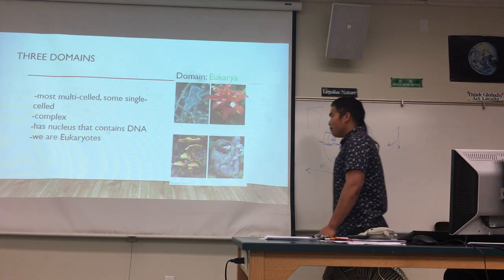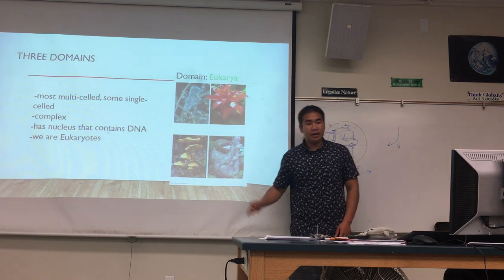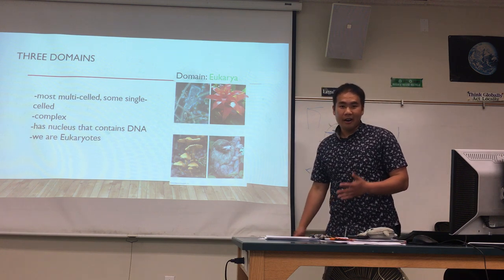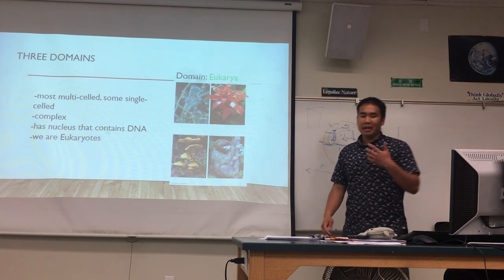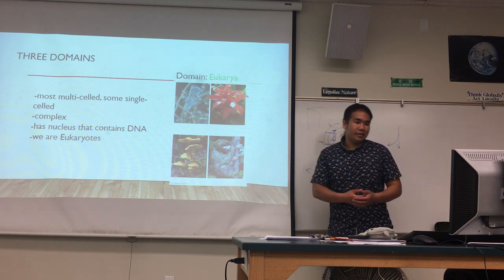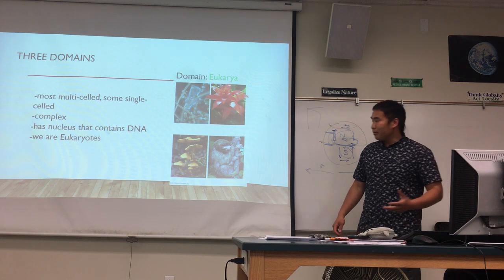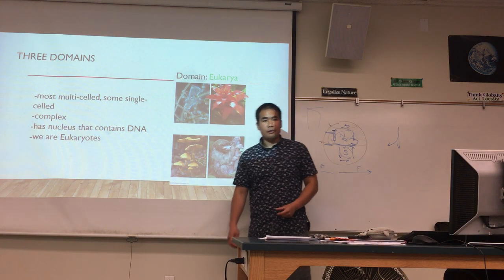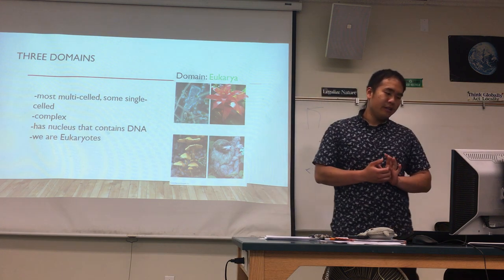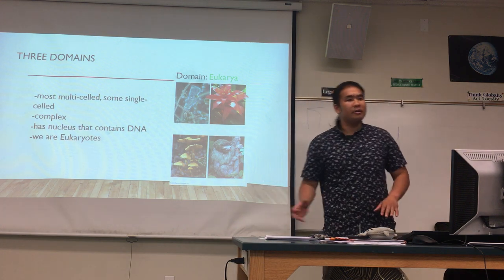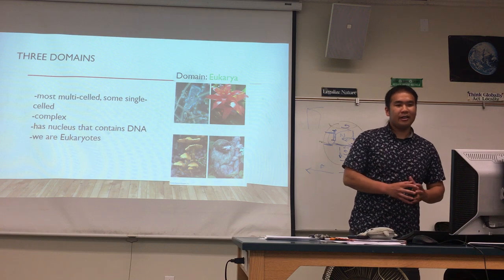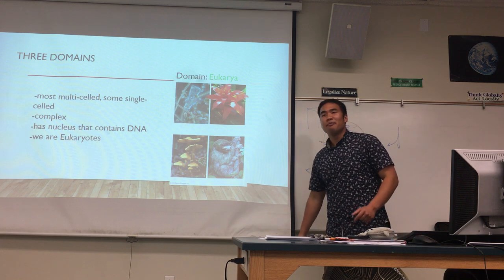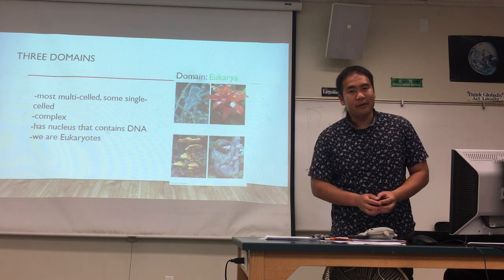Okay, so let's talk about the more important one, eukaryote. Why is this more important? Because we are eukaryotes. Everything important is in eukarya. Every animal or organism that you can probably think of is in eukarya, besides bacteria, of course, which is in its own domain. They're a lot more complicated because most of them are multicellular, though some are single-celled. And they all have a nucleus, the most important part, inside their cell that contains the DNA. Most of our cells have a nucleus, but a red blood cell doesn't.